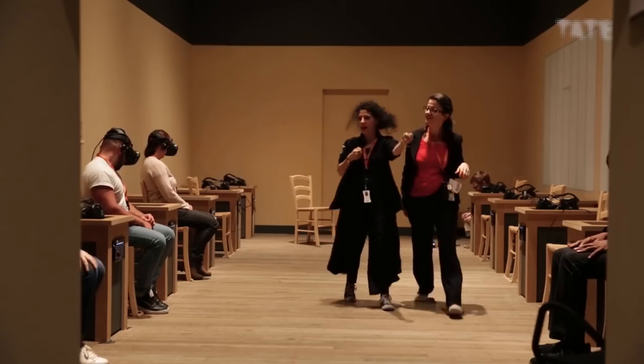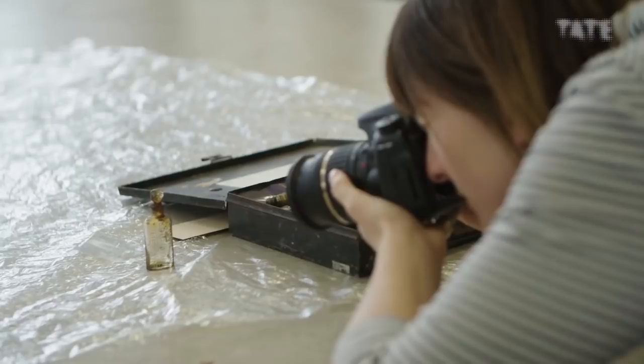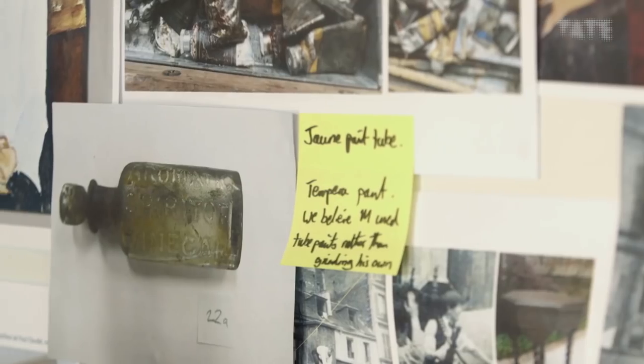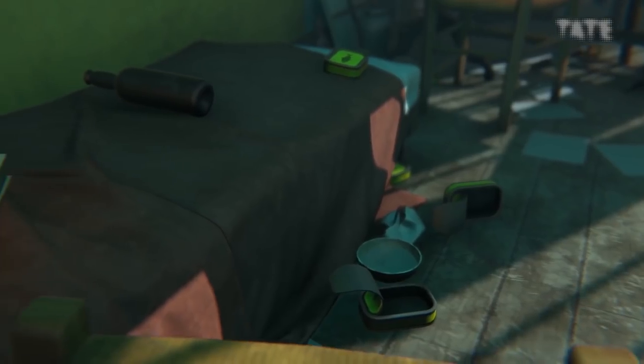The ochre atelier is an integral part of the exhibition — it does enhance the conclusions that you draw. The forensic level of historical research that's gone into this can really offer depth and accuracy and bring something else to the table. This has been something really new for us and it's been exciting to push those boundaries.